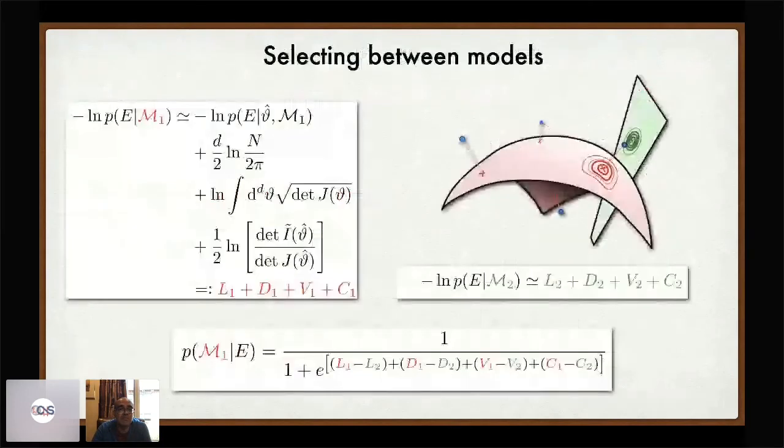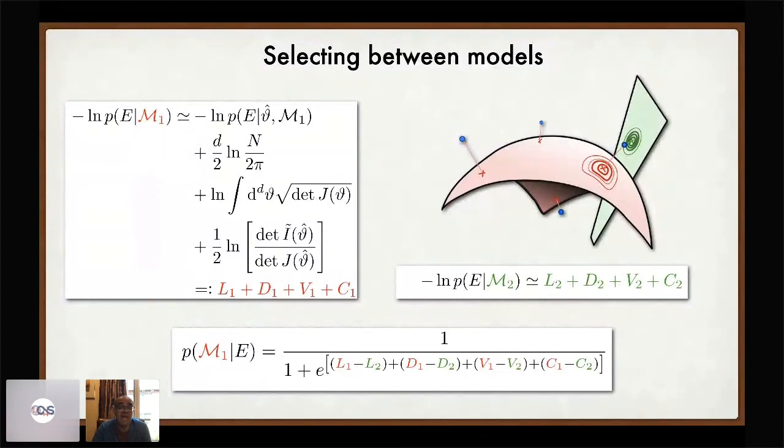Great. So then, in this language, if I compute the log likelihood of the data given some model family, it consists of multiple terms. There's a likelihood, the penalty for the dimension, for the volume, for the robustness, and so on. And if I take two models, this red model and this green model here, as models of, let's say, this truth, this blue point, you'll get two different expressions. And then the way you work out which one to pick is you basically take the ratio of the probability of E given M1 and the sum of the probabilities of E given M1 and M2. And so you'll get this criterion in the end.